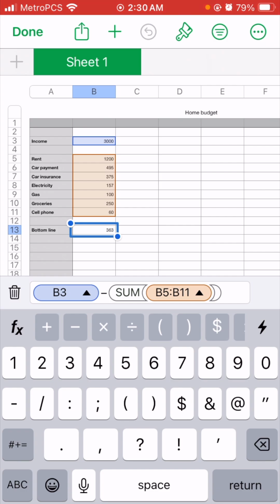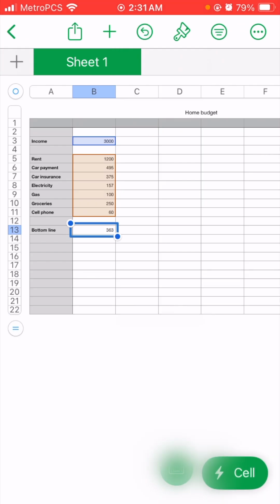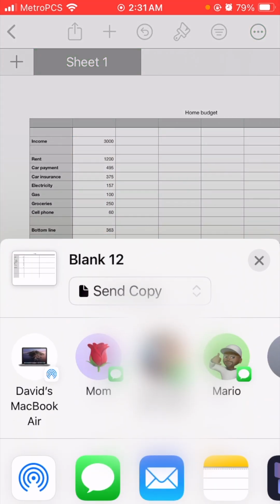So now that we've done a home budget, first of all, you can share it with people. So up top, touch the share icon. Now it will allow you to send this to any of the people that you normally send things to.